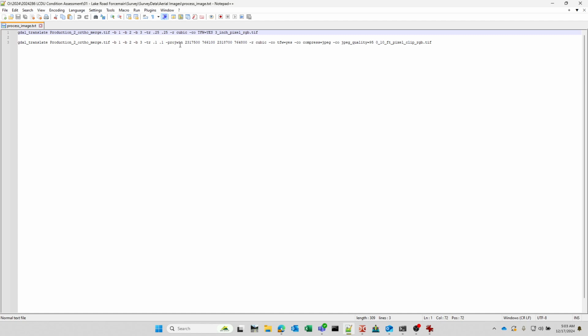The next thing I want to do is whenever I'm radically changing the resolution, in this case from 0.038 feet to 0.25, it has to do some resampling. You can look up resampling images, get an idea of what that's doing.